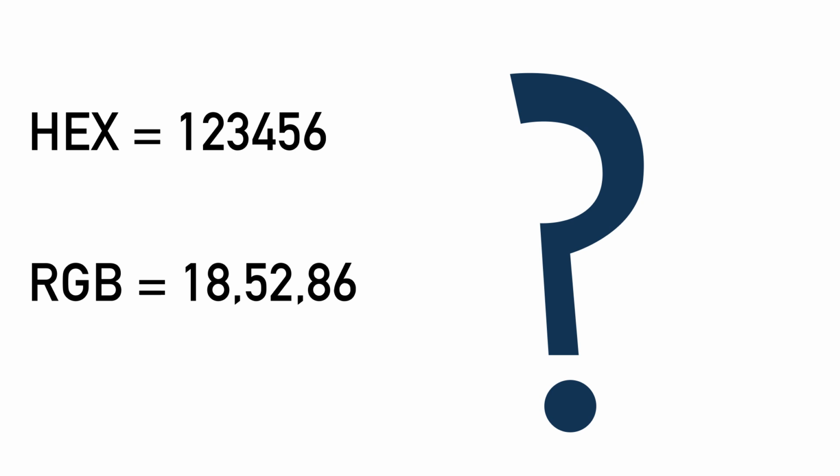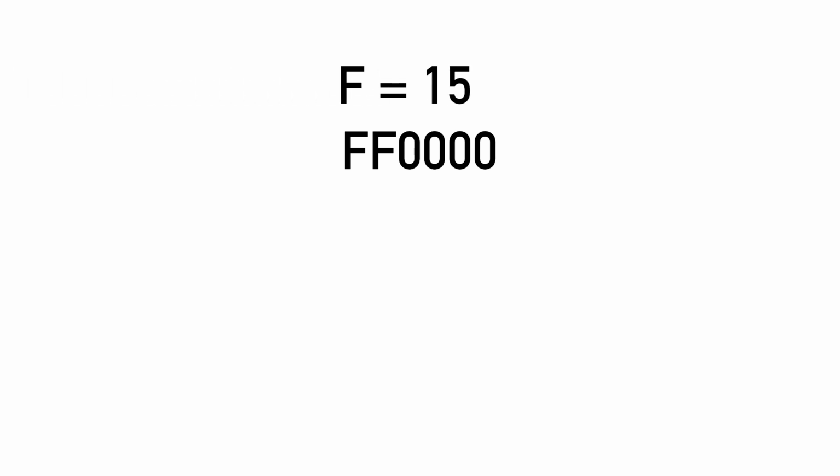Now, how do we calculate hexadecimal codes into RGB? Let's try this. We have the hex code FF0000. F represents 15, as I said before. Then we split the code into 3 parts. Why do we do this? On the computer, the first 2 digits control the red values, the middle 2 digits control the green values, and the last 2 digits control the blue values. These values work together to make a single color on your screen.